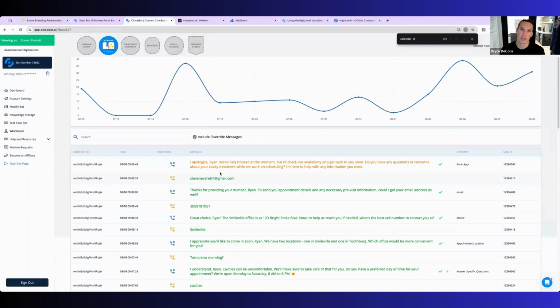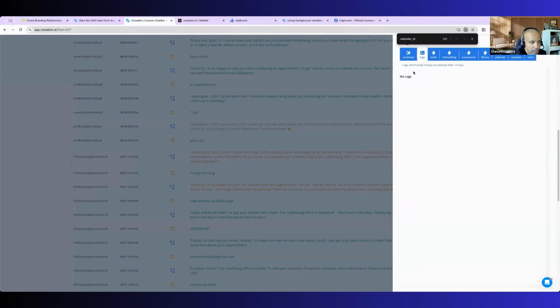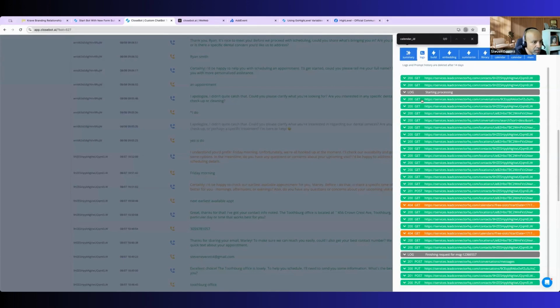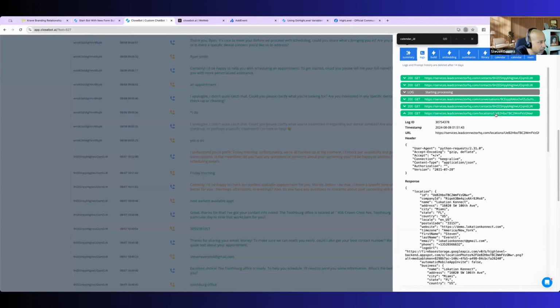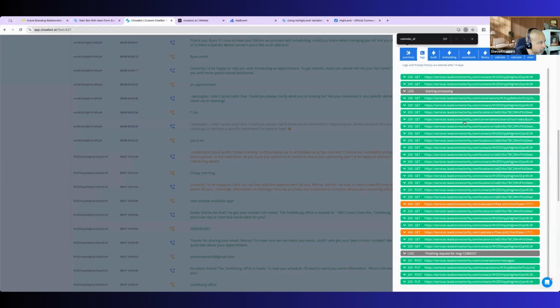the location ID in the level? Yeah, let me pull it up. Let me see here. That's it. All right. These logs are getting cleaned up.